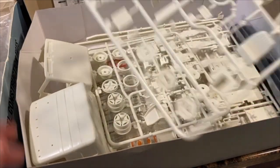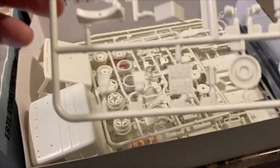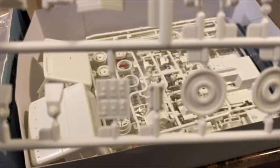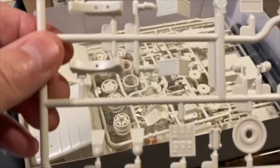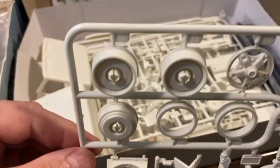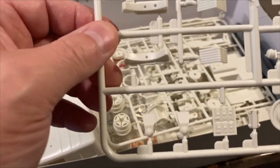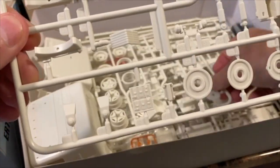The racks, with all the pieces on them. These things are really nice, super clean. And again, whoever planned this, they planned these out to be really easy to take off. It's like they weren't really worried about trying to save space. They got everything spaced out nicely, nice and even, so they were easy to take apart.